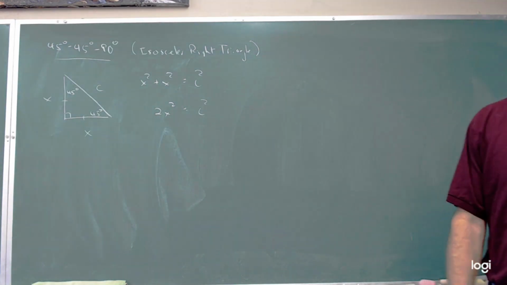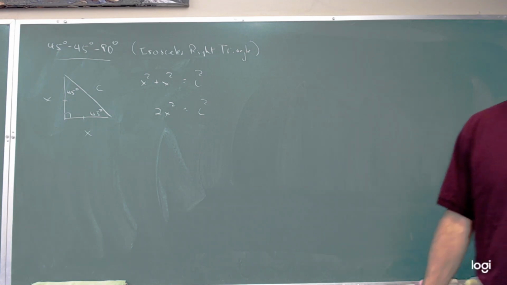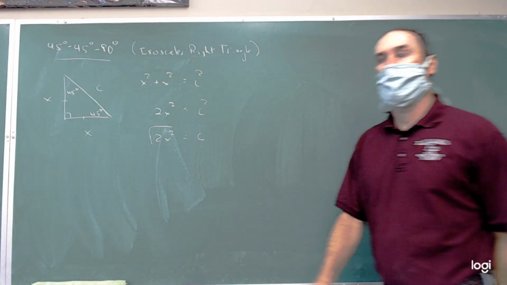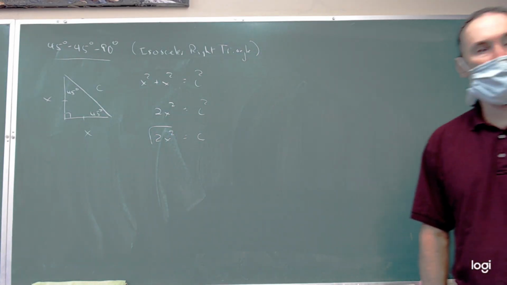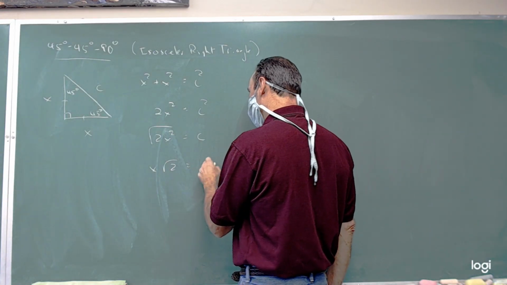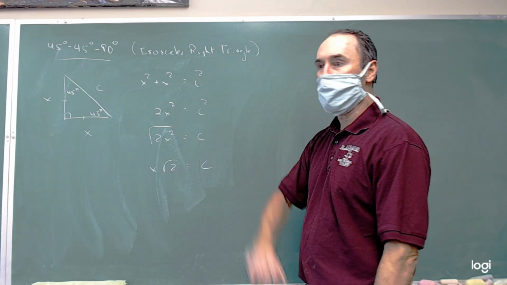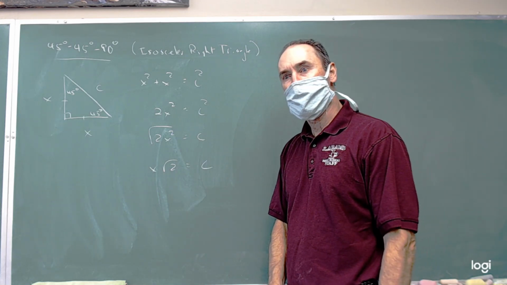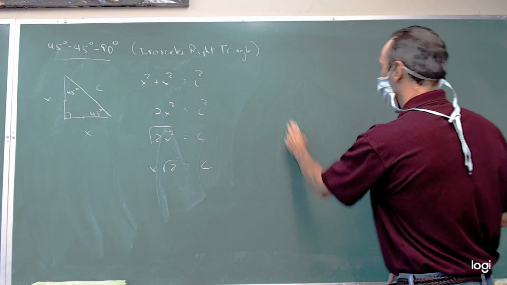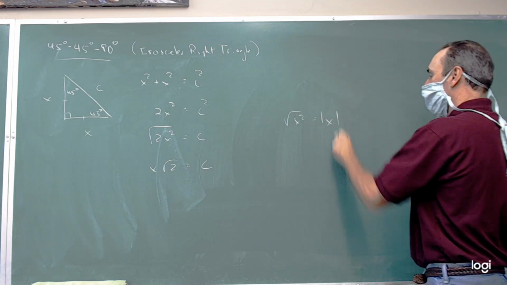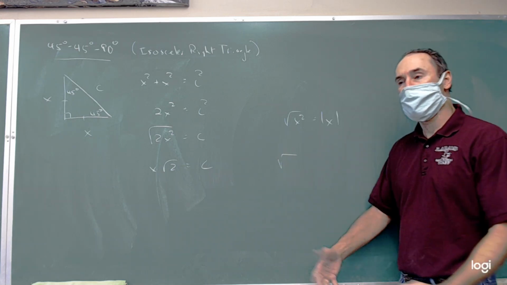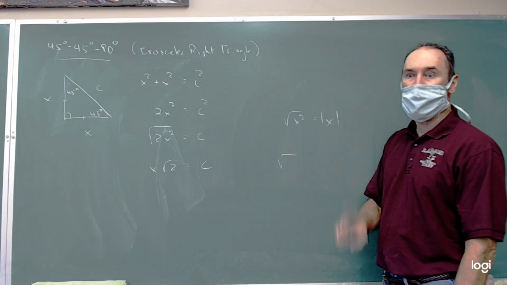Is that okay? And then solving for c, we'll take the square root of both sides. And then we'll kind of squint at that for a minute and say that the square root of 2x squared is x root 2. And technically, I want to plant the seed a little bit here. Technically, the square root of x squared is not x. No, it's plus or minus. Not plus or minus x. It's actually the absolute value of x. Because what this symbol means is called the principal square root. So it's the non-negative square root.